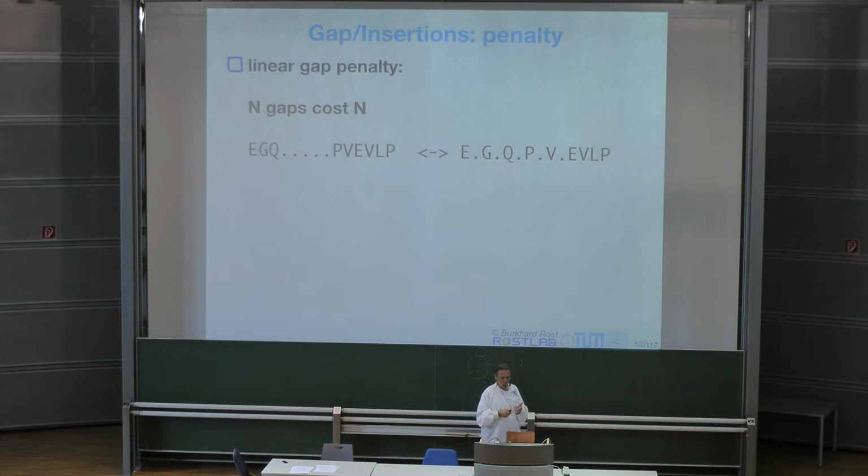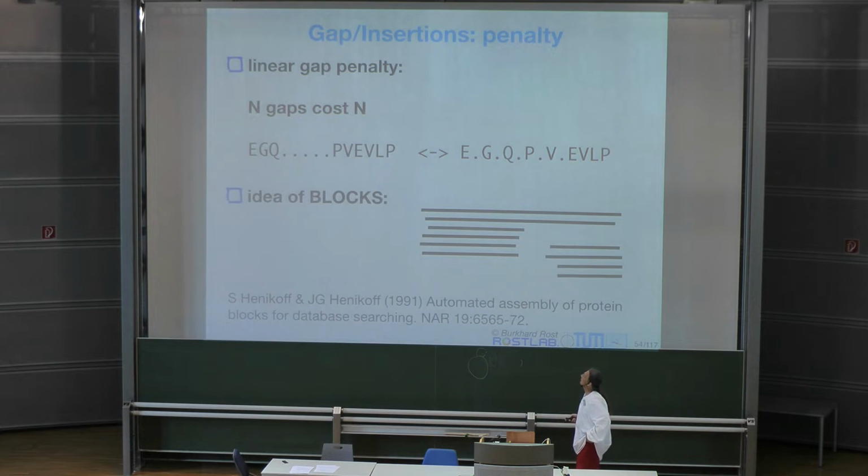So what you want is, when you also look at alignments, and this is a slide from the Henikoffs that introduced the idea of blocks, what you sometimes see, and what I'm showing here, is that the first protein goes from the first residue to the last residue. The second protein here is similar only in this region, from here to here, so mostly the entire region of the first protein. But the third one is only similar for the first half. And then you have some proteins here that align only on the second half. In my first lecture, or the second lecture, I introduced this as an example for domains. So most likely this means that there are two domains here in the protein.